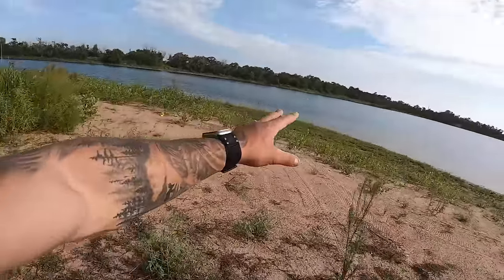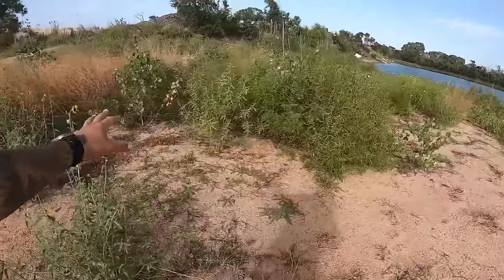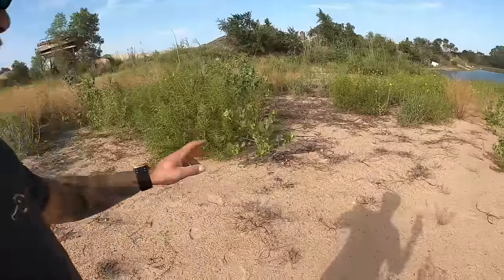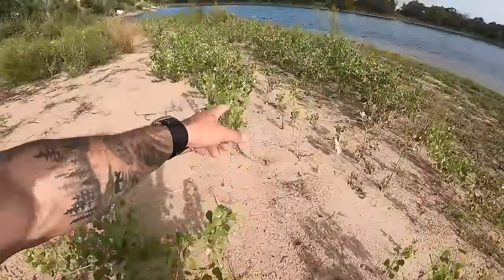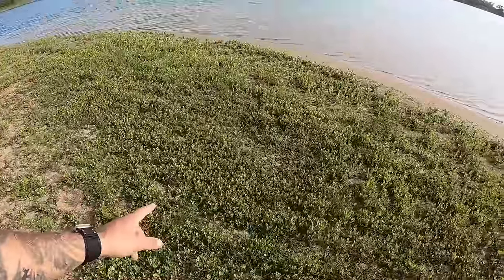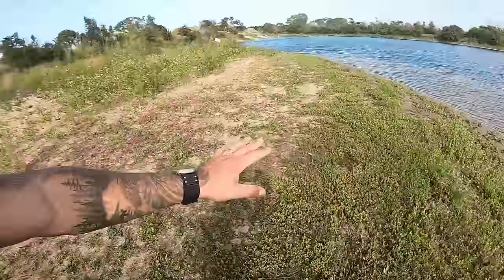As you can see, it's about 15 yards from the beach now. This is where we will hide laydown blinds. We used to run A-frame blinds way back there, and it was just too far of a shot to the edge of the water. So now we're gonna leave this big patch of weeds, and these are volunteer cottonwood trees that the owner does not want here, and I don't either. We got a lot more vegetation out here. When this beach is just sand, no vegetation, probably gonna have to spray some of this, I would imagine.